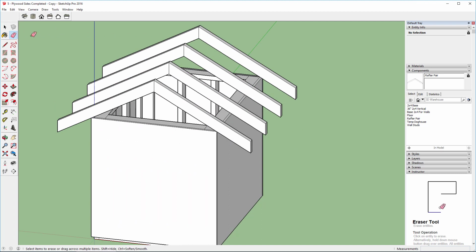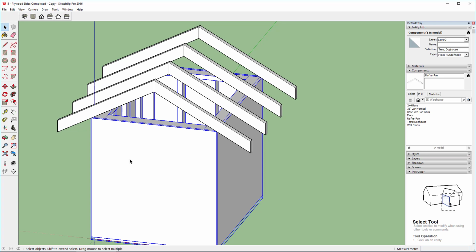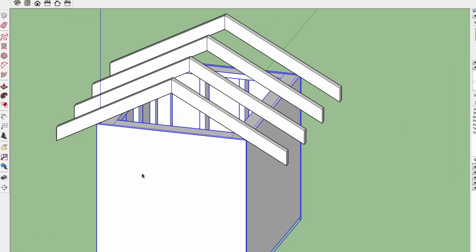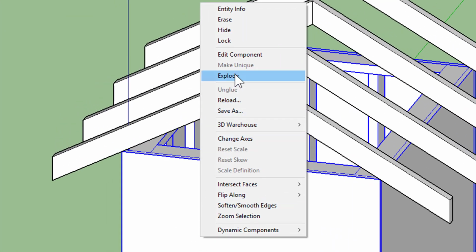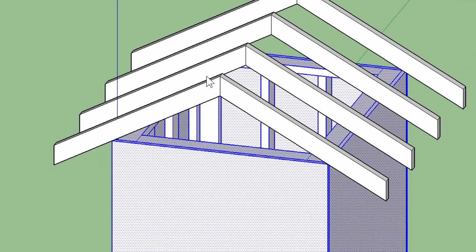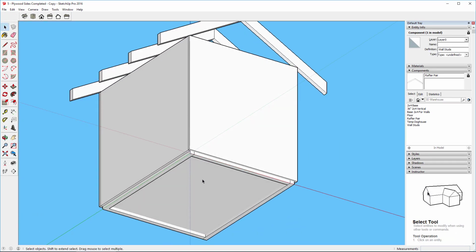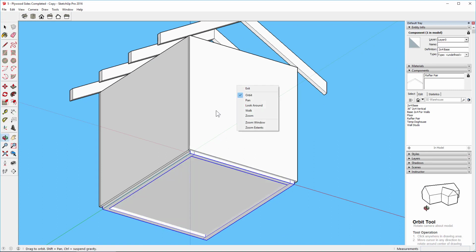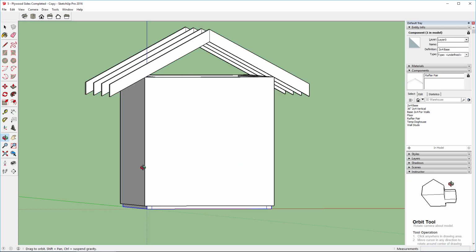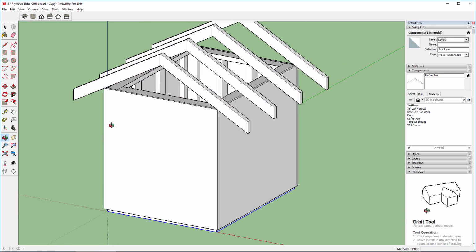So the last thing I want to do is go ahead and select this component that was the base. And I want to undo one level. I don't want the whole base to be a component. So I'm just going to come in and explode it. And all that does is just take me back one step so that now I have my vertical studs, I have my floor, I have my 2x4 base, etc. So right back where we began with, but we don't have any of that stickiness that is so irritating.